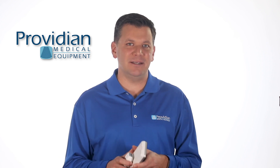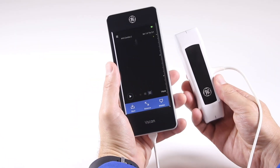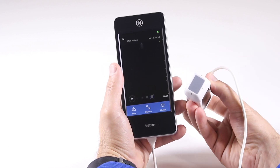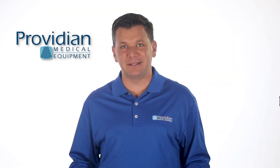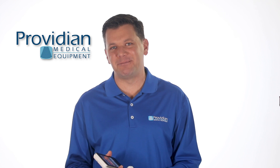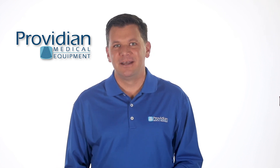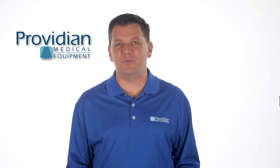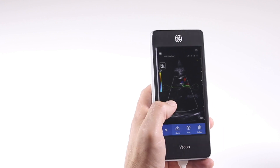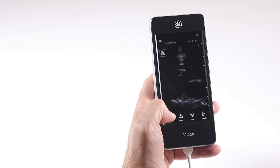The versatility of this is due to its dual probe technology. The Xtend with dual probe has a linear probe on one side for superficial imaging, and the other side is a sector probe for deeper tissue. The system does a pretty good job of getting an image — the color image and frame rates are better than what you'd expect from such a small machine. You can also make simple distance measurements.